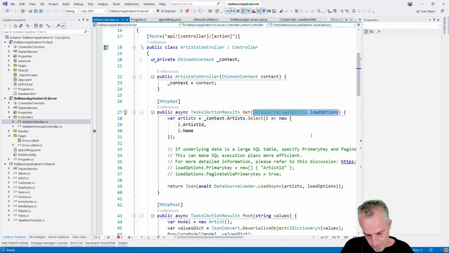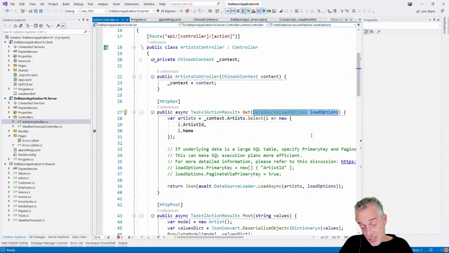But it seems to me, if you're doing your own client and calling the API controller yourself, you still can set those options, right? Oh yeah, of course. You can use this technology because this data source options object is also available in Blazor. So you could actually populate that on the client and send it over to this web API endpoint, and then it will deal with that. That's pretty cool. Yeah, it is.